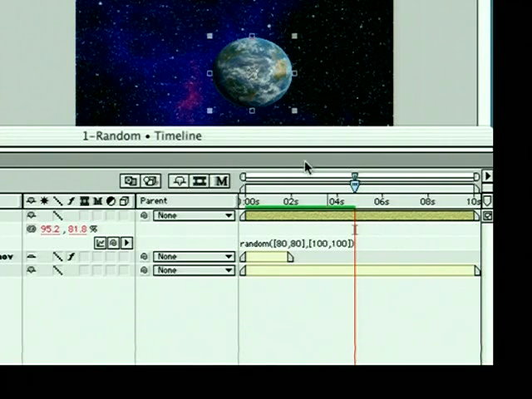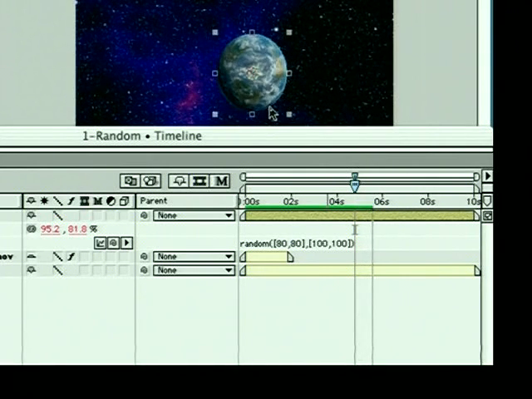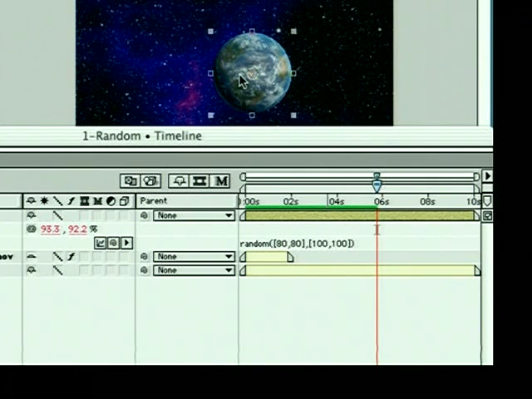Okay? So we've got an Earth up here that's jiggling in multiple dimensions. What if we wanted to constrain the jiggle here so that it was randomly generating a scale value, but it was generating the same scale value for x as it was y? So that our circular Earth randomly changes size, but doesn't randomly change its aspect ratio to give us this kind of squished effect that we're getting right now.